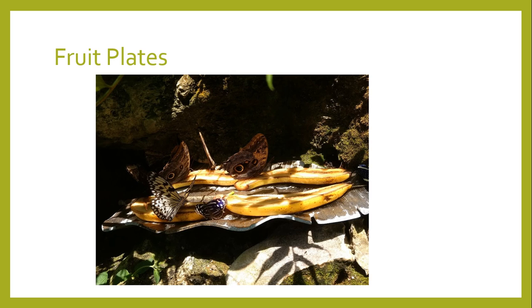The first thing is a fruit plate. Butterflies don't only drink from flowers — they drink from other things too, including rotten fruit. When you go to butterfly houses, those big enclosures where butterflies are kept, they have fruit plates with rotting fruit. Those are usually catering to very specific butterflies from the rainforests where rotten fruit is a staple of their diet. If you live in the rainforest that would make a little more sense, but for most of us in the United States it doesn't make much sense to put a fruit plate out.